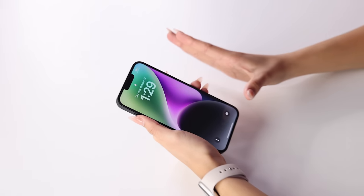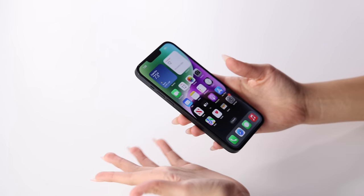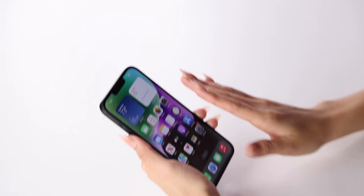Thank you. Welcome. Okay, so this is our iPhone. He's finished setting it up and it is on and working. I actually cannot believe this. He bought it from TikTok Shop, okay? I don't exactly trust TikTok Shop, no offense. I just think it's a little sketchy and we actually have an iPhone 14. Everything looks really good, but you know we had to test the camera.